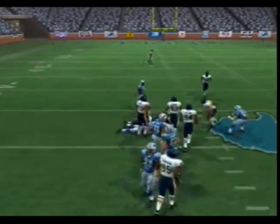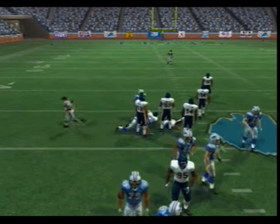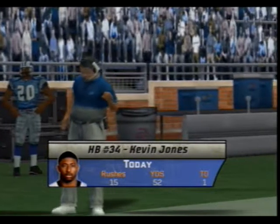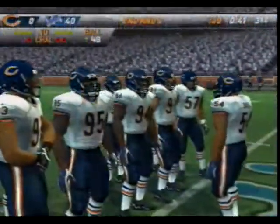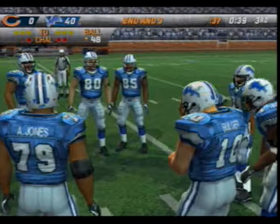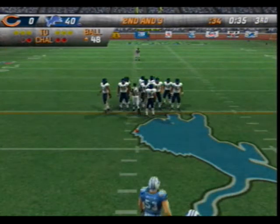Gives the ball off. Rodney Poole brought him down for his third tackle. The best backs in the league average 4 to 5 yards a carry. But there are a lot of things that go into a successful running game. You've got to have good play calling, good blocking up front, and a back that can take advantage when he sees the opening. 6-yard gain.